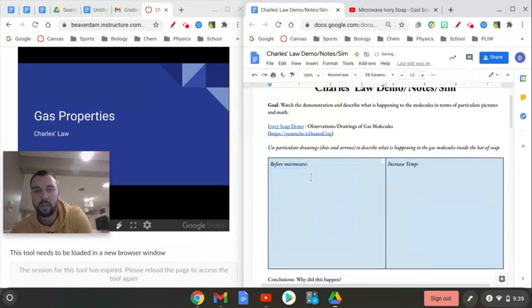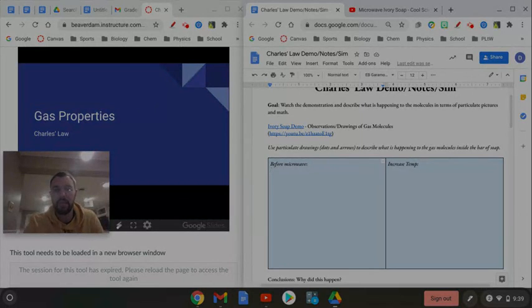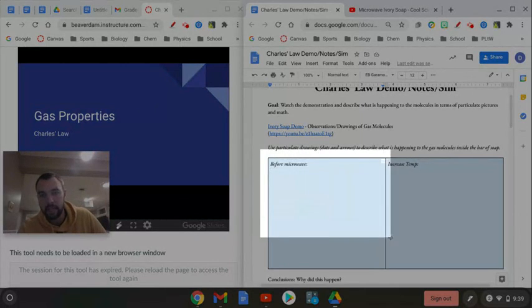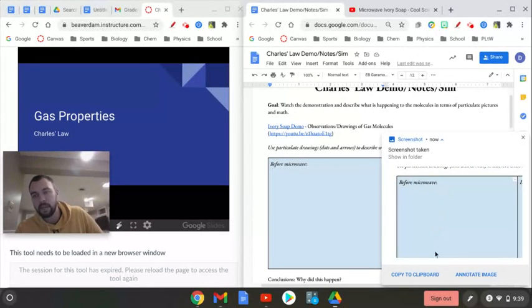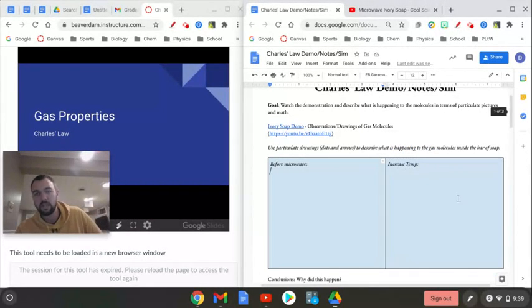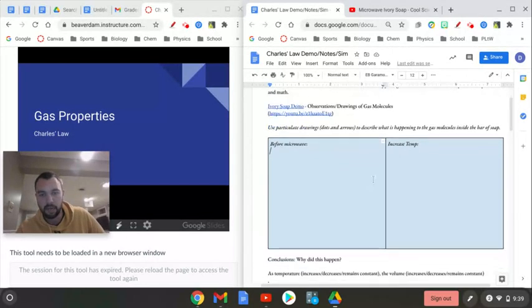You can also, if you find good pictures on the simulation that we're going to do later, screenshot. To screenshot, you put Control and Shift, and then above the 6 on your Chromebook, there's a box with 2 lines that come after it. And then I can highlight something and it'll screenshot that section for me. So you can insert pictures there. Don't leave it blank though. You got to put something in there if you want your points.